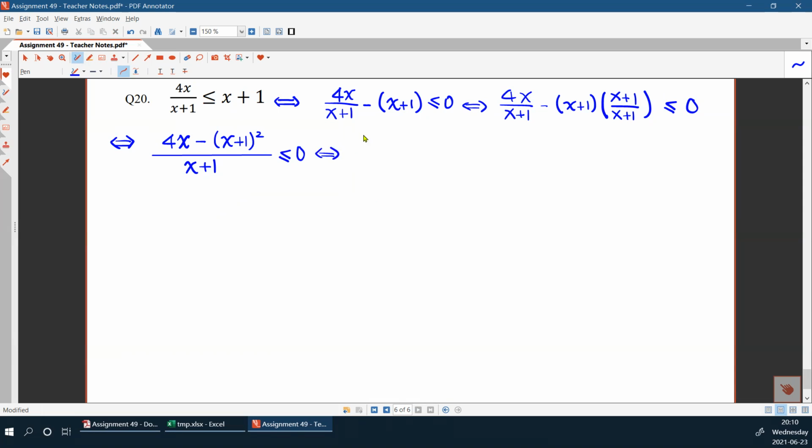Okay, so the numerator is 4x minus, so let's do this slowly, okay? If you're not very familiar with this, my suggestion is to do this slowly, step by step. So according to the formula, the quick way to calculate this is x squared plus 2x plus 1, right? Do you still remember that there is a formula about this? a plus b squared is a squared plus 2ab plus b squared. Remember that?